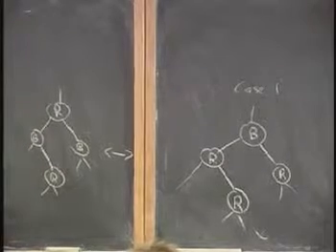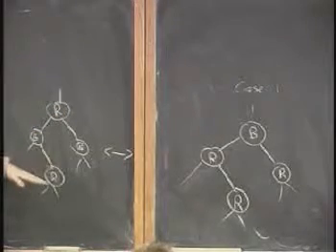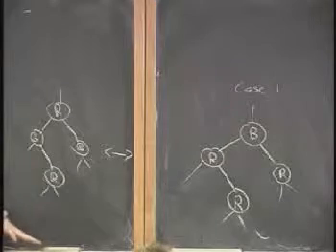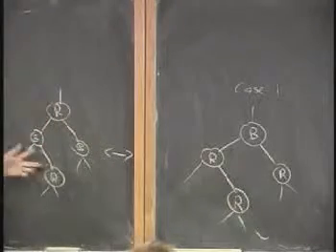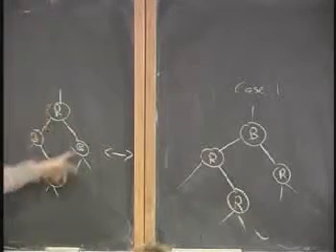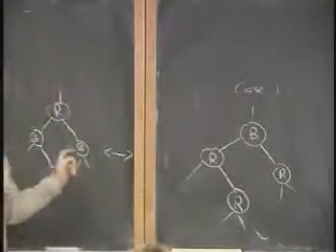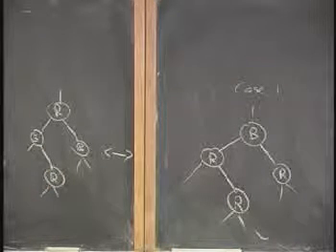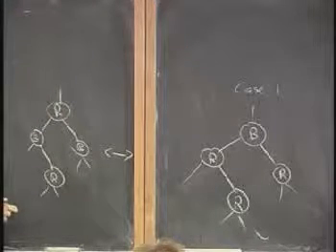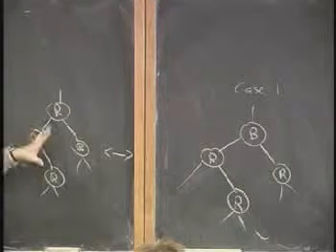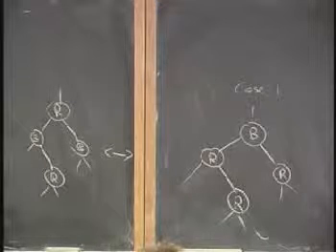Okay? Convince yourself that this keeps everything below this point a red-black tree. This is the only clash. The distances are all okay. When you turn it into here, the number of blacks from this point on are the same because whatever this one was taken up is counted once here and once here. So the distances stay the same. There's no more red-red clash. The only thing that could happen is that this red, as it moves upward, might clash again. But we have handled the tree completely from this local point of view, and we've moved the difficulty up 2 generations.